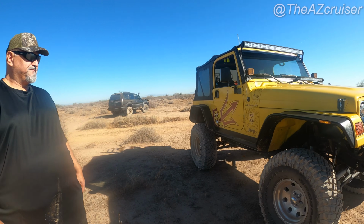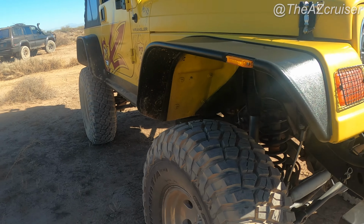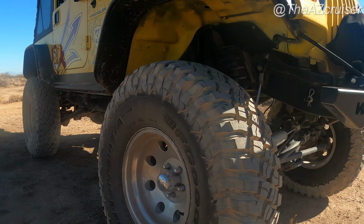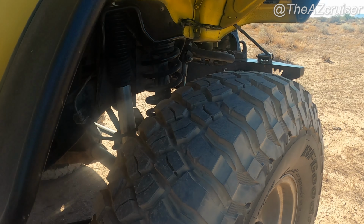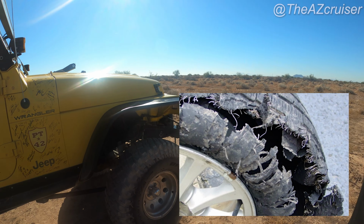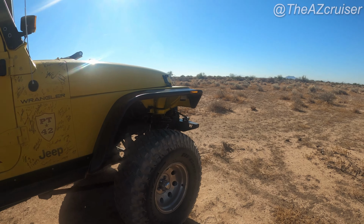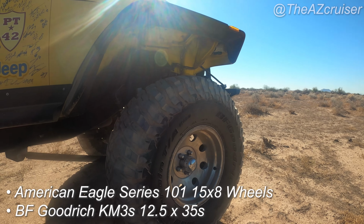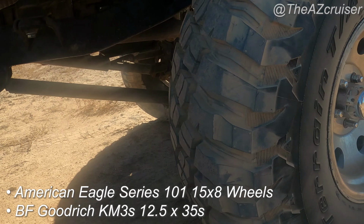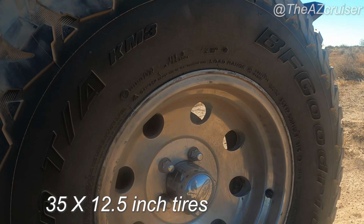So you got these new tires on here. The last tires I've always ran were Goodyear MTRs, which have been great for me. This used to be my everyday driver, it's no longer. MTRs are pretty soft, and the last set were pretty chewed up. I had a blowout on the 101, and that's never good. So I just got this set. These look pretty badass too. Because of supply chain challenges, these are BFG KM3s, which are mud terrain, and that's really what this Jeep's dedicated to. 35 by 12 and a half.